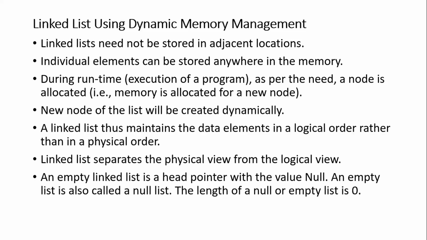See, linked lists need not be stored in adjacent locations. Actually, arrays are nothing but sequential or adjacent memory locations. So when you implement linked lists using arrays, what happens automatically? They are stored in adjacent memory locations. And we have also seen the drawbacks of storing a linked list in the form of an array. So instead of using arrays, if we allocate the memory as and when needed, that is dynamic memory management. Say linked list.